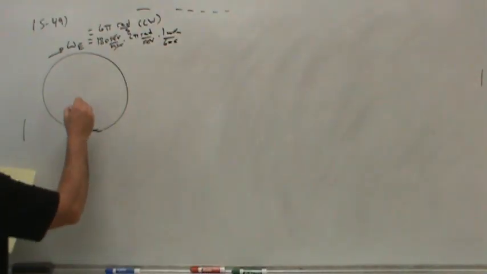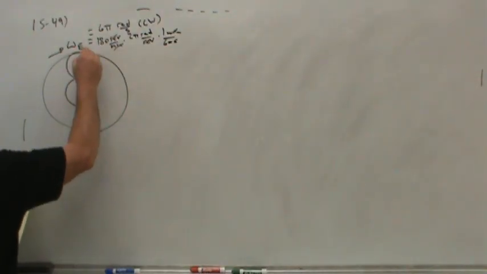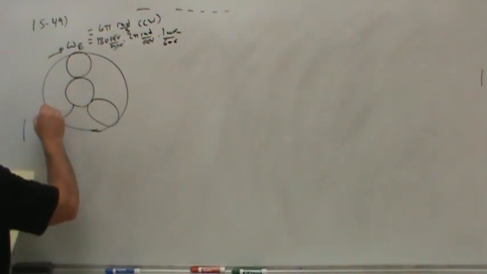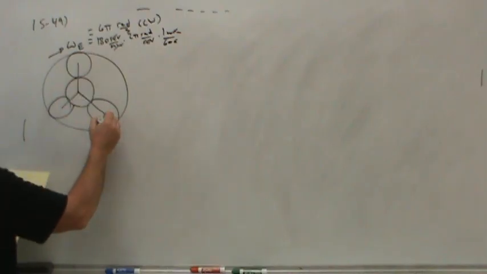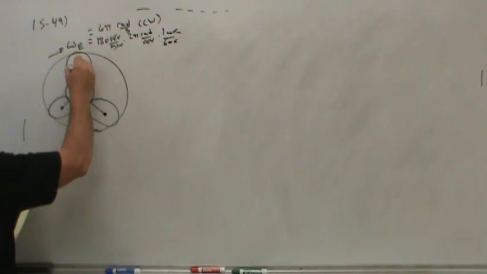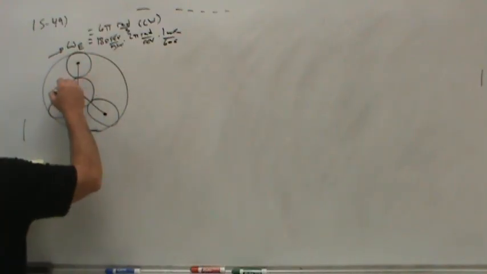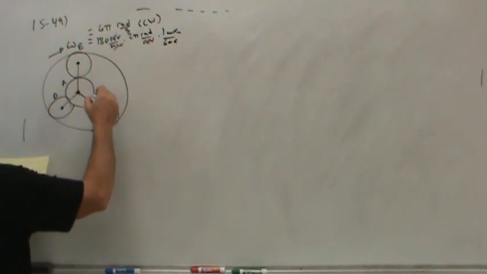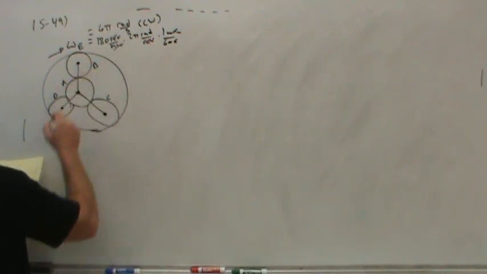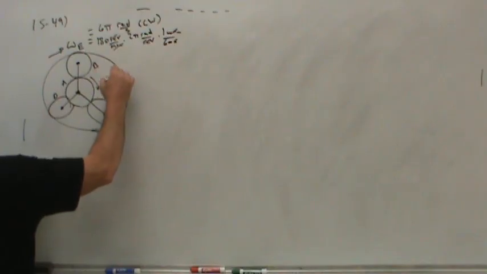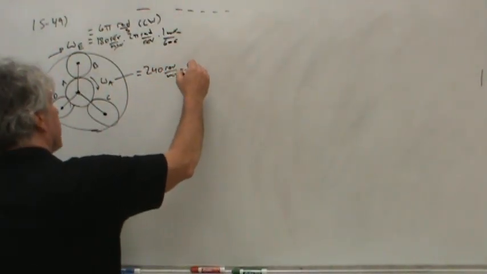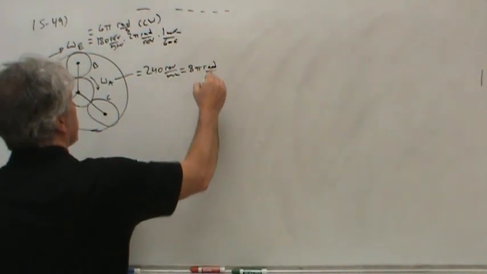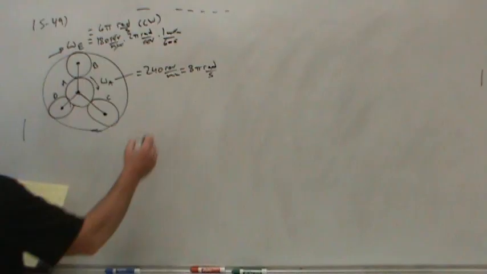Right. And of course the gearing, if I can make it kind of to scale, looks something like this, where all these inner gears are the same size, and there's a spider connecting the centers of the gears together to hold them in place. So we've got gear A in the center, gear D down here, gear C here, and gear B up here. They told us the angular speed of A, and that was 240 revolutions per minute. Of course, I converted that as well. Comes out to 8 pi radians per second, and that is, of course, also clockwise.